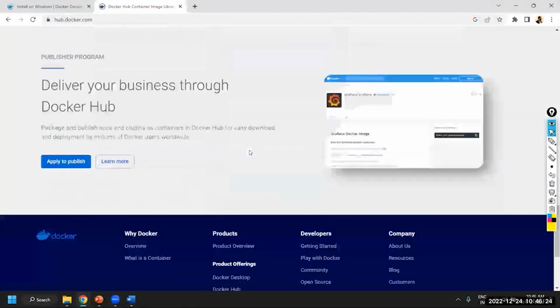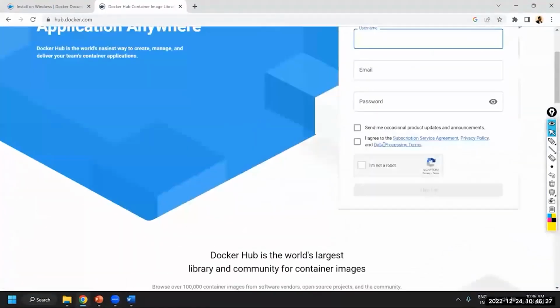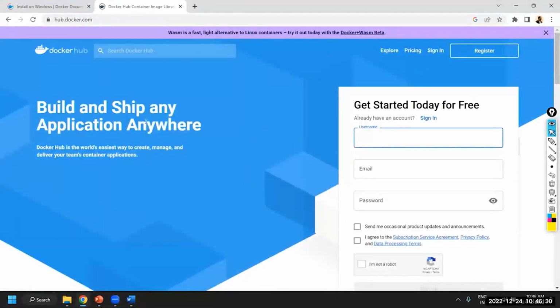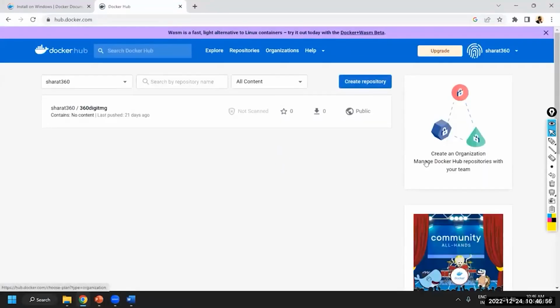Okay, this is the centralized repository, friends, as I said. So huge, millions of applications are there here in the Docker Hub. Right? And once the Docker is installed, you'll also have a sign in. Yeah, it's already saved on my browser, so it's automatically coming in. I just logged in. Right, so this is Docker Hub. I go to the main page.